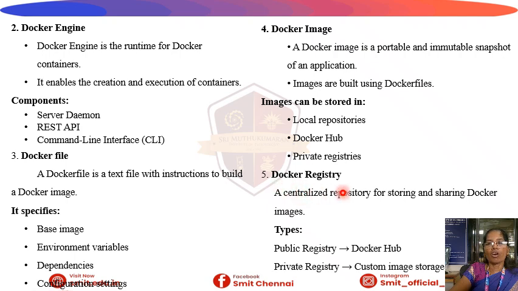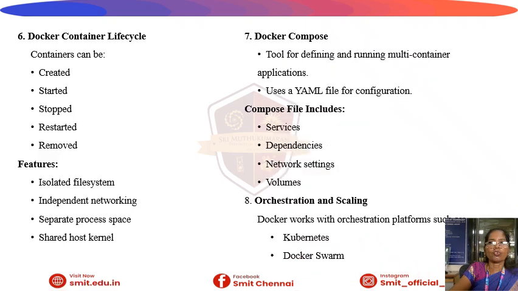Then the fifth one, Docker registry. A centralized repository for storing and sharing Docker images. What is the purpose of a Docker registry? Images can be stored and shared using the Docker registry. There are two types, public registry and private registry. A public registry is Docker Hub, but a private registry is a customer's image storage.